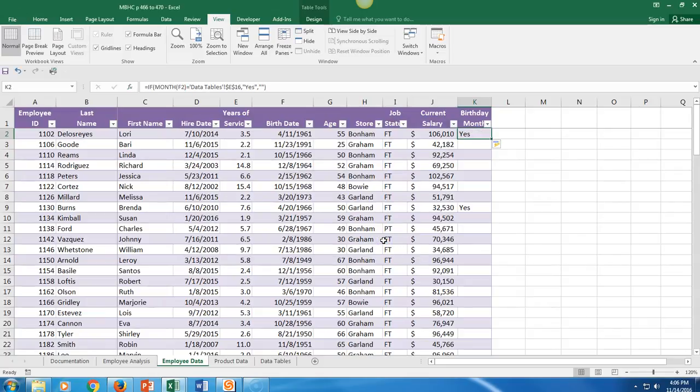The formula equals IF(MONTH, you can read the whole thing yourself, it's very long, appears in the formula bar, and yes appears in cell K2 because the condition is true. The formula is automatically copied to all cells in column K of the table, which once again, another big yay about working in tables is we didn't have to copy it, we didn't have to do anything, did we? So that's excellent. Okay, go ahead and save this and you're ready to move on to your next video.